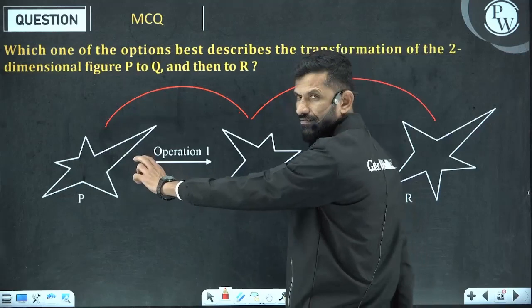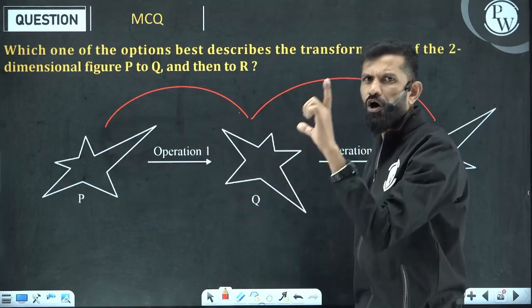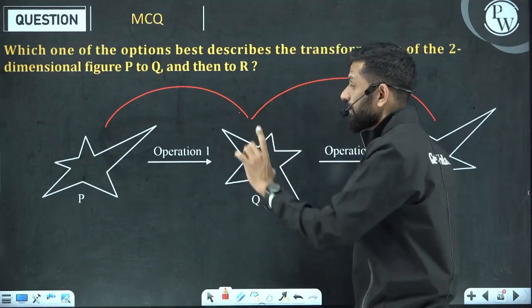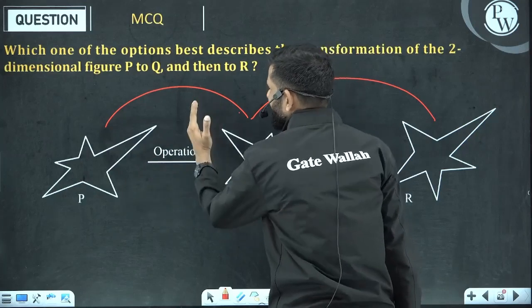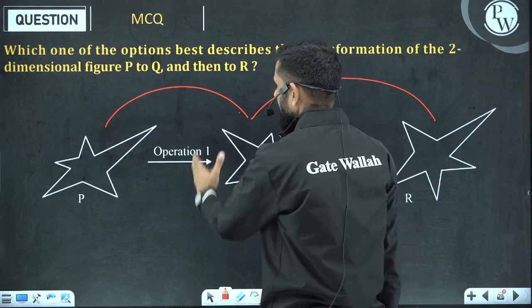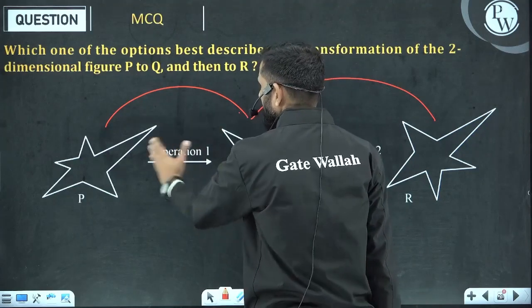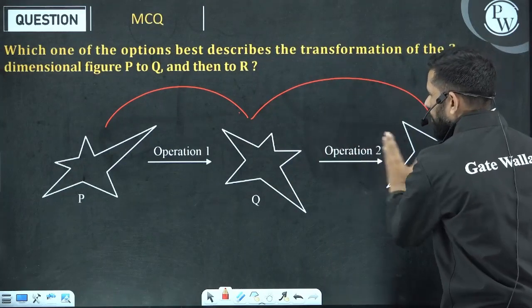If you observe this, you must have remembered the mirror image, water image, rotation of the object in classification. In spatial aptitude, I have covered everything. So, my dear friend, let us understand. If you observe these two, we can say this is a mirror image. Can we say that? Yes, it can be a mirror image. If you keep this here, it can be a mirror image for this. And if we talk about these two, is it a water image?